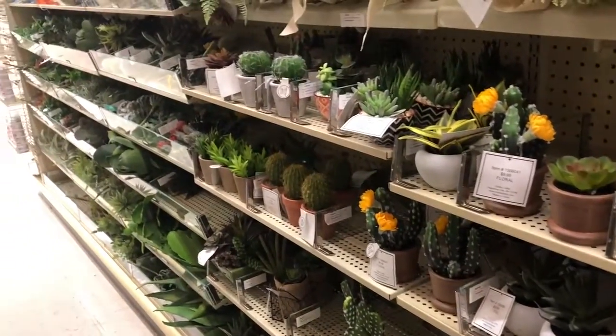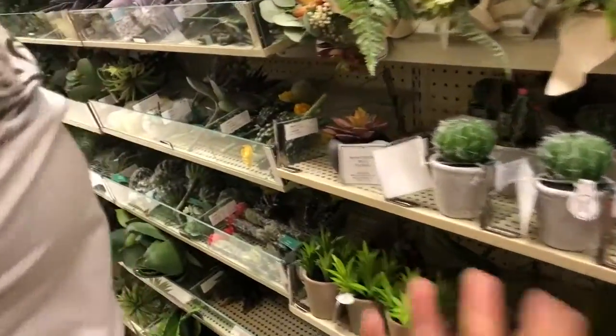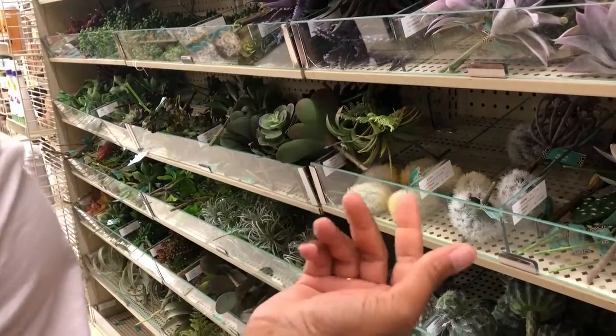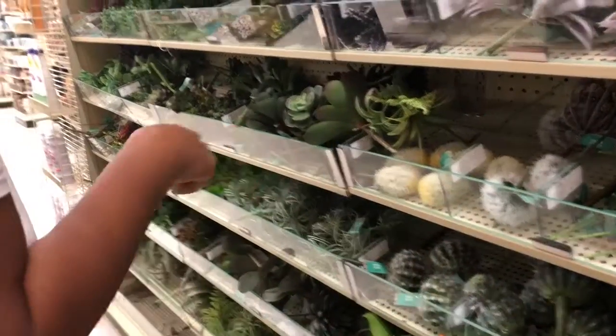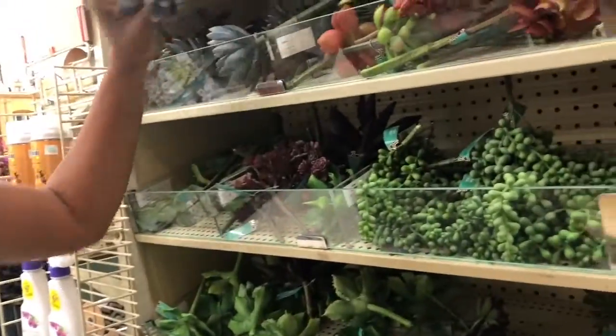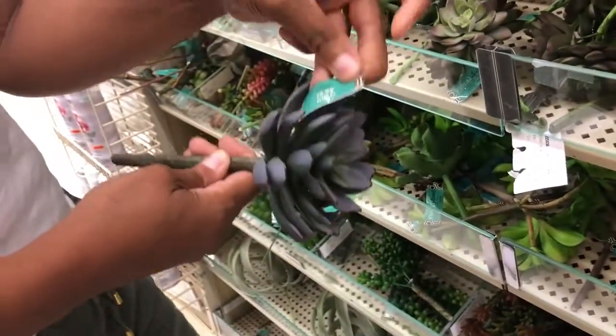Now, you know my little princess already sent me a video, or what do you call it? Snapchat or whatever. I'm not really up on the Snapchat stuff, but she sent me a Snapchat showing me which succulent she wants in her centerpiece arrangement. So let's go on down here and take a look at them. This is the first one that she has picked, and this one is $5.99.